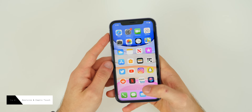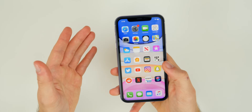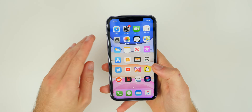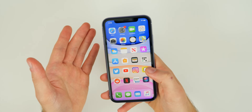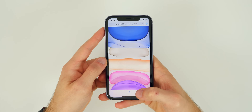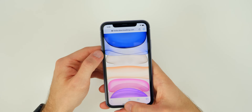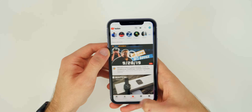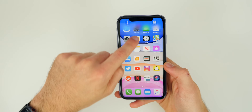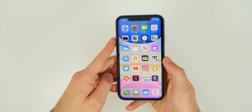The first thing to do is get familiar with the gesture controls and the new haptic touch in iOS 13. This is super important for those of you who came from a pre-iPhone 10 device with a home button, because you'll need to know how to navigate around the OS. If you have an iPhone 10 or above everything's going to be the same except there are new haptic touch actions in iOS 13. Some of the basic gestures are swiping up to go home, swiping on the bottom bar to switch between apps, accessing the control center from the top right, and pulling down from the middle notch for notification center.